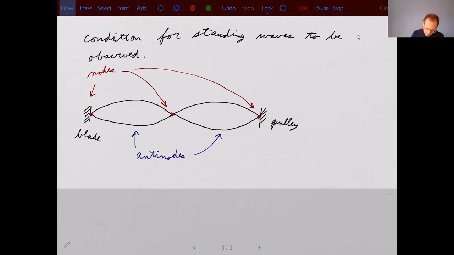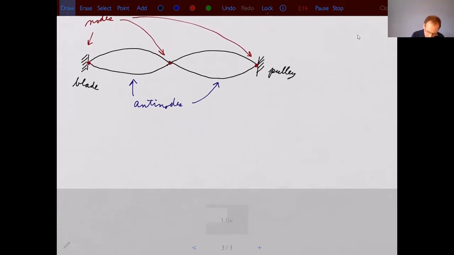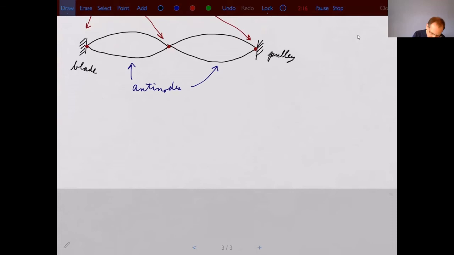Now, if you think about this, if you think about a wavelength of a sine wave, then a node-to-node distance, so if I go from node to node, that distance is half of a wavelength. So that would be lambda over 2. A full wavelength would be, think of a sine wave, it goes from here all the way back to where it repeats again over here. So a node-to-node distance is half a wavelength.